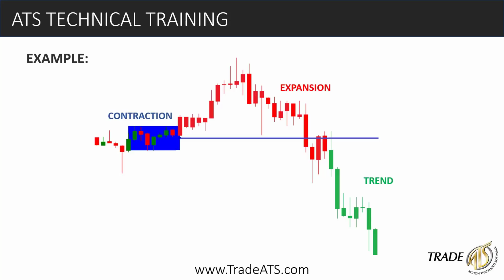And sometimes the expansion, remember the definition of expansion is simply leaving the box, depending on the market maker's needs, it can go directly into the trend phase, but more times than not, you're going to get more expansion activity where it plays around with that average price line. But point is, when you get that box, you know that that expansion and trend is coming next.